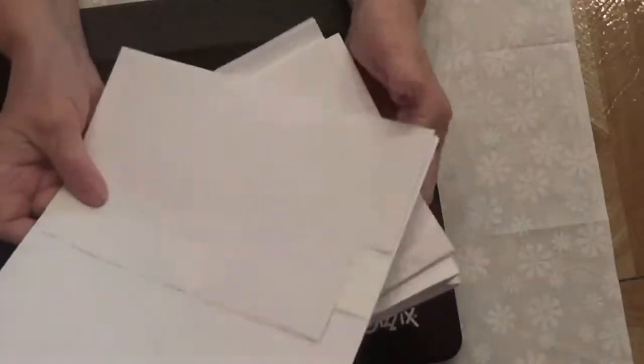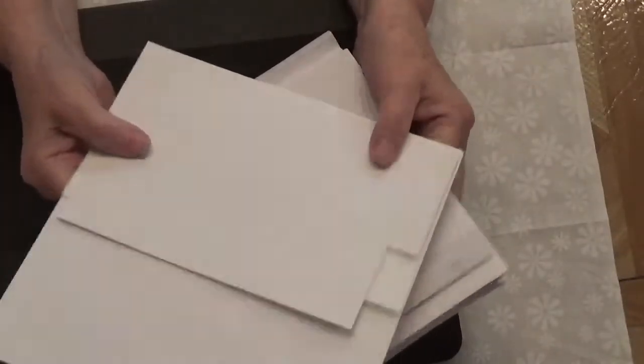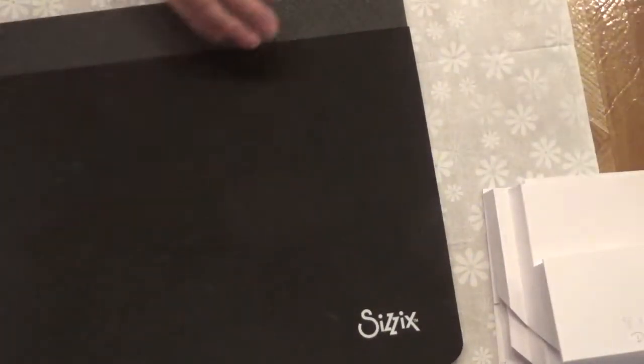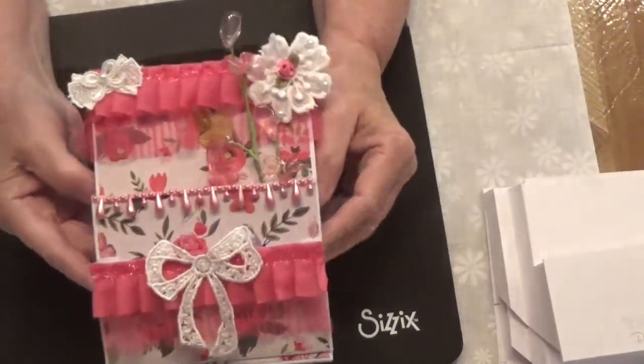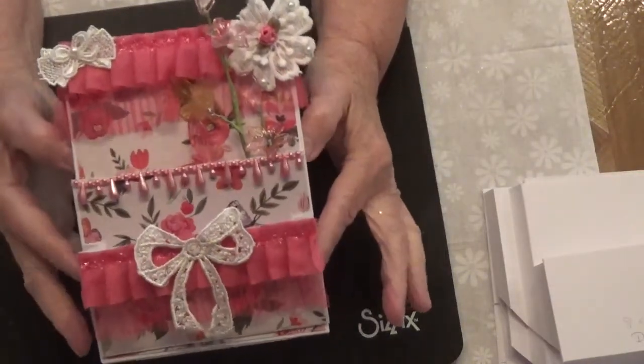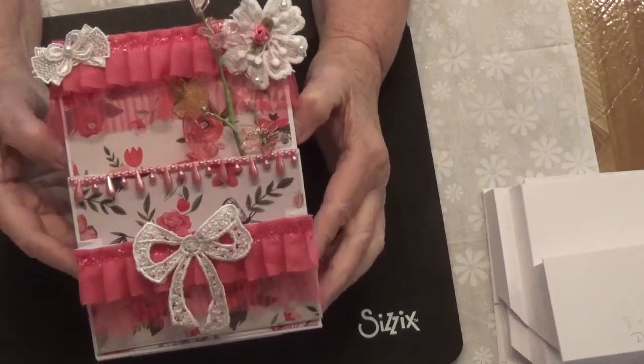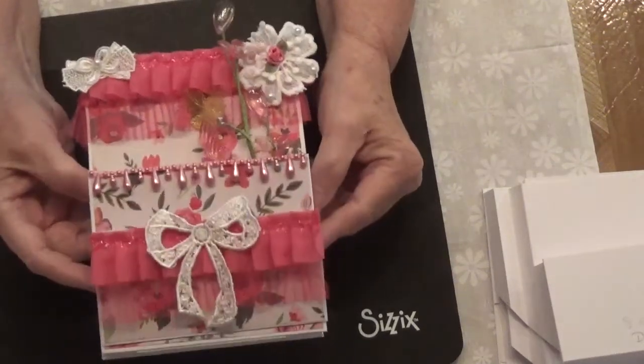But like I said, I'm really excited that it only took 2 pieces of 8.5 by 11 to create this pocket, and then of course your layering pieces. So I have not loaded this because I have not finished making the things I am sending. This is actually for a swap that I'm doing with someone in the UK. So this is my pocket. Isn't it beautiful? I absolutely love it. I love the design of it.